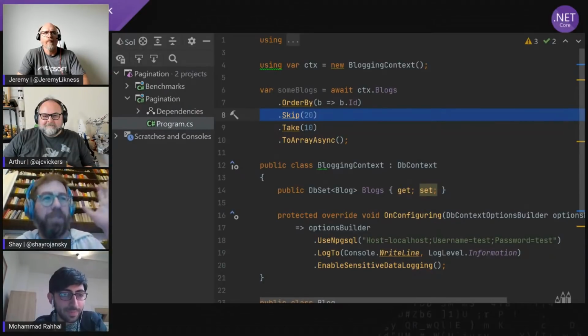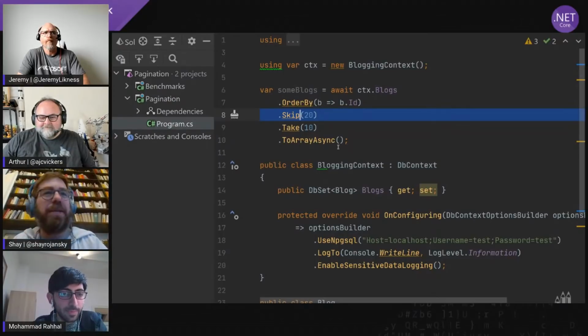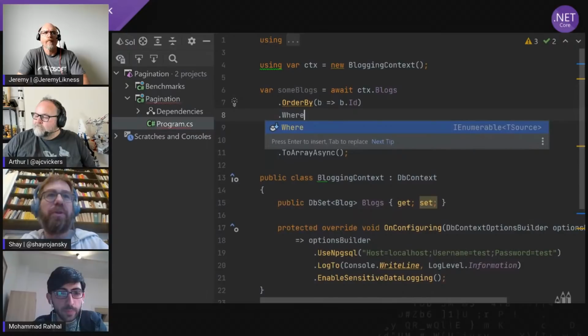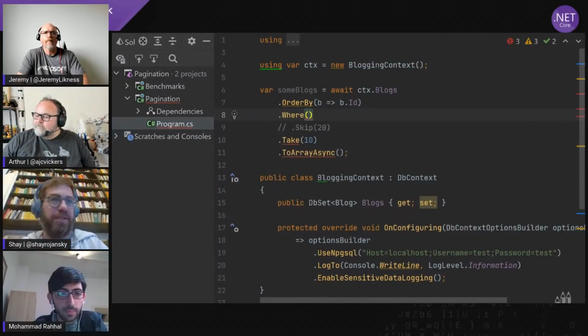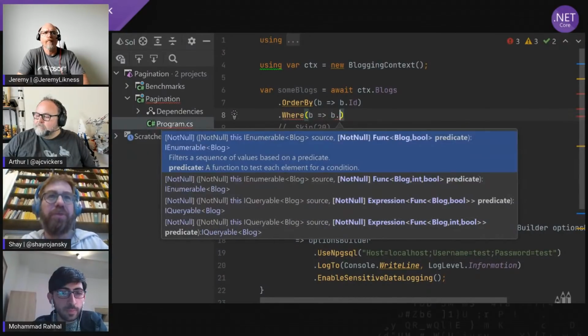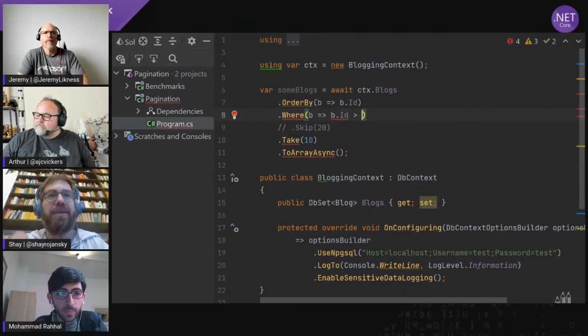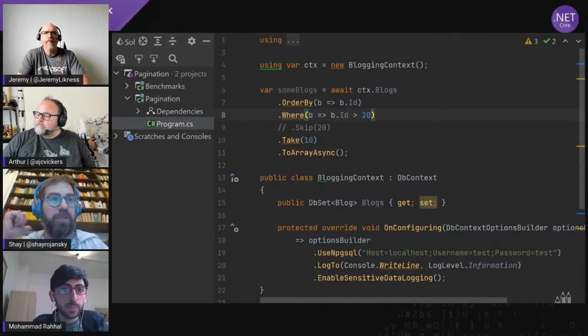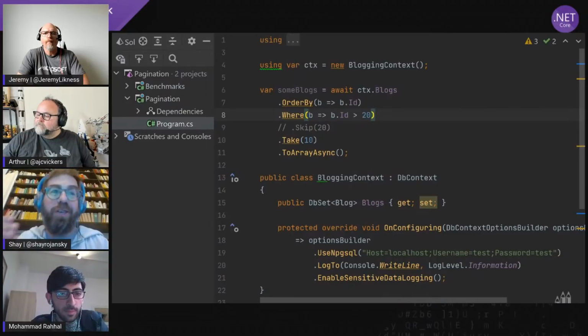Anyway, regardless of what you call it, the basic idea is super simple. Instead of using skip here, we're going to use a where clause. It's extremely simple. This is not a completely precise example, but I'm going to use a where clause to indicate the last row that I got on the last page, and I'm going to say, give me the rows starting from that point.